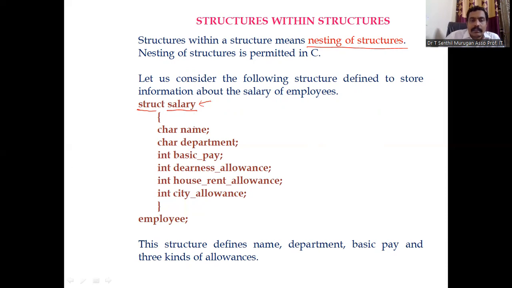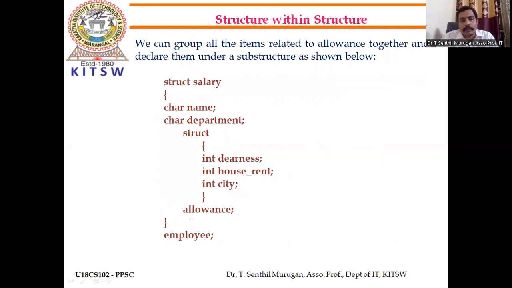In this structure, for the person, we have name, department, basic pay, DA, HRA, and city allowance. For each employee it is separate, so we access employee.name, employee.department, employee.basic pay, employee.dearness allowance, employee.HRA, and employee.city allowance.